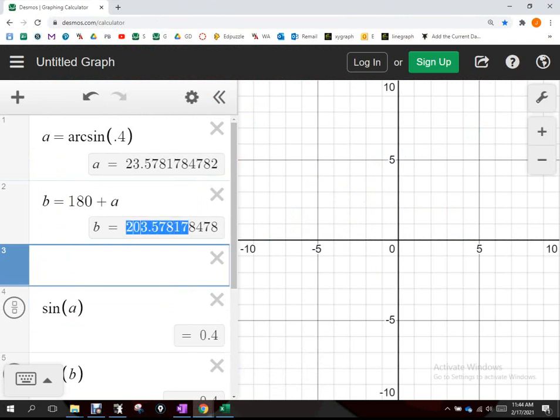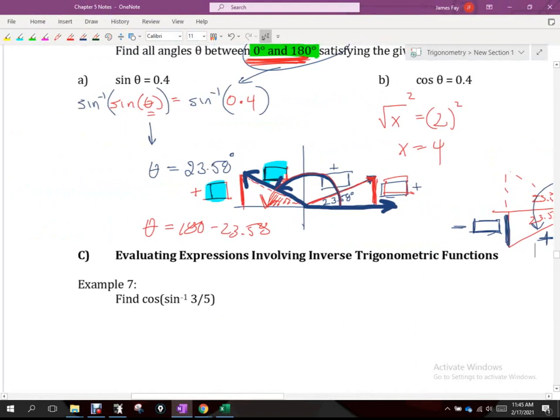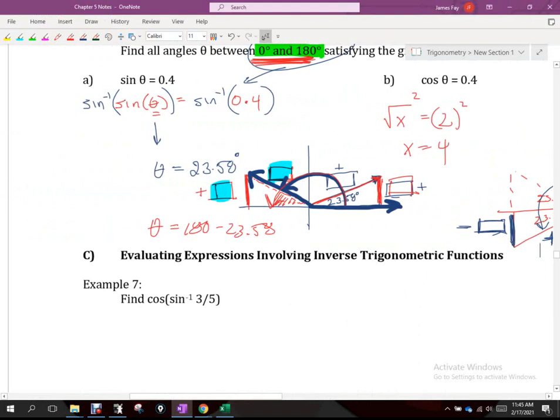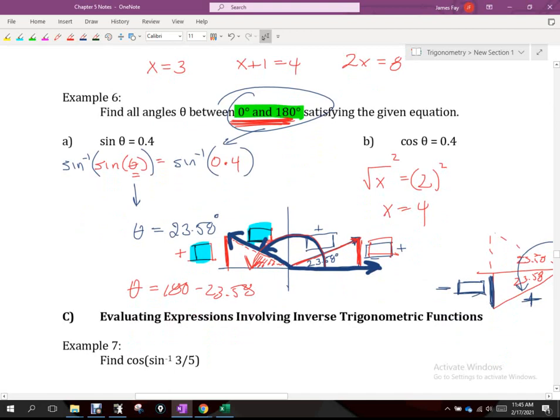That angle I'd be interested in that I drew would be 203 degrees. But if we evaluate sine at 203 degrees, what's it give me? Negative 0.4, not positive 0.4, right? So because it's negative, we don't want that one because we're trying to solve the equation of positive 0.4. That kind of make sense? So in this situation, two answers. The calculator is only going to give this initial one between negative 90 and positive 90. Is that all right? Okay.